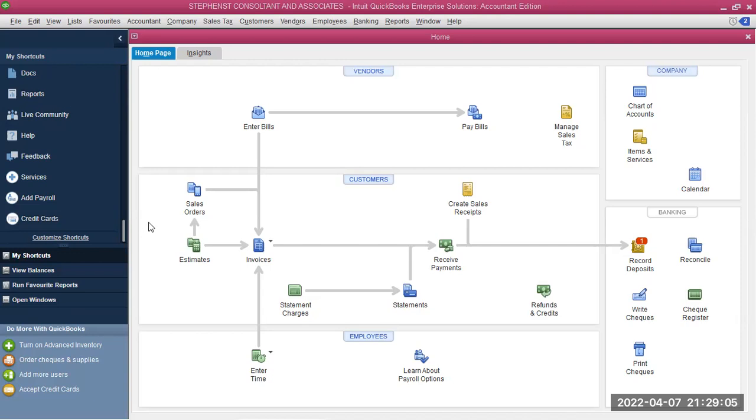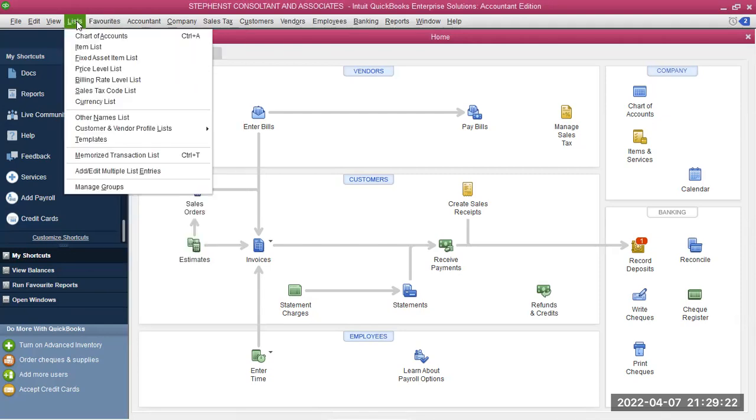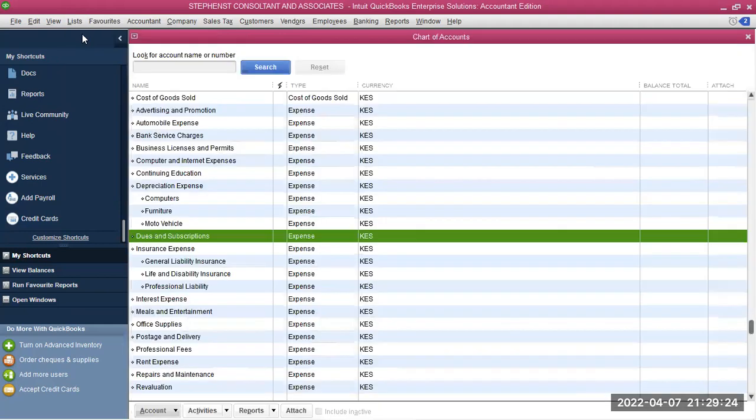For us to do this, we are supposed to click List, then select Chart of Accounts. As you can see, List is here. Click on Lists, then Chart of Accounts.